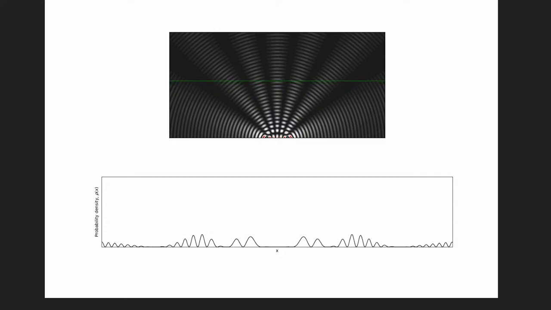Physical intuition says two bright spots. But this whole formalism is saying, no, no, no, you shouldn't see two bright spots. You should see, depending on where you put your screen, this interference pattern. But let's remember that this is the probability density corresponding to a single particle Hamiltonian, right? This is important because I'm essentially saying that this probability density is telling me where that single particle is likely to end up.